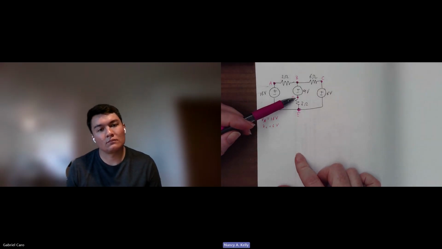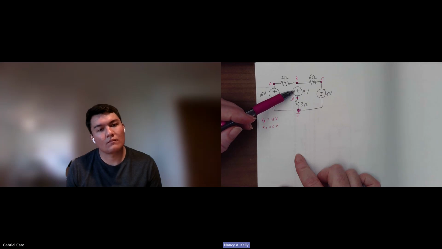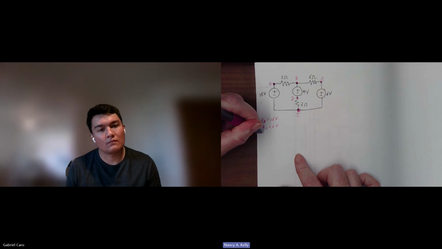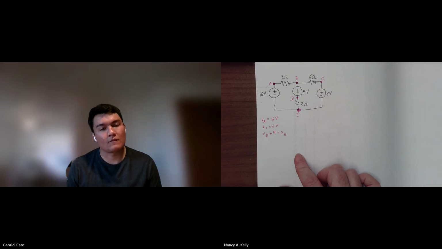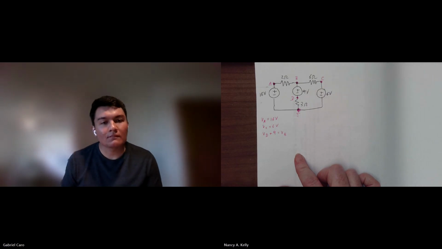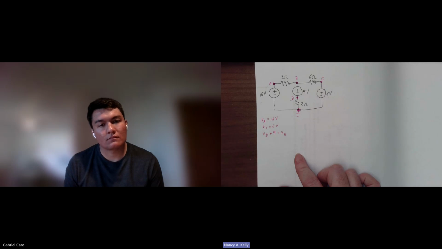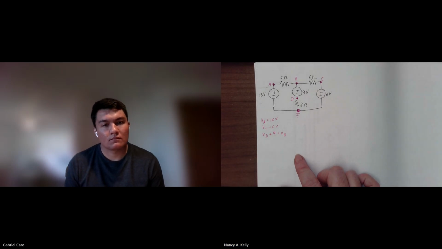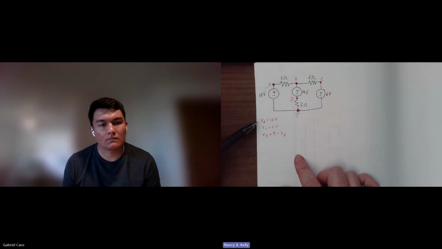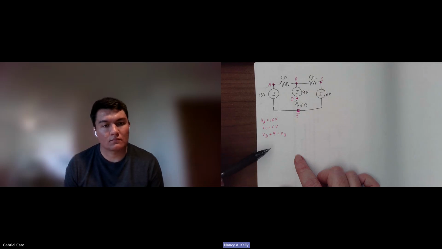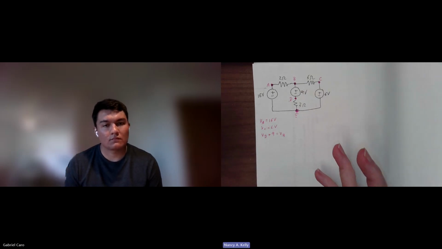Now, if I'm here at point D, I don't know what that voltage is, but I know that when I start at point D, whatever that voltage is, and then I go up this way, I rise by 9 volts to get to B. So that tells me that whatever the voltage is at D, I can add 9 volts to it, and then I will have VB. Now, we've done that, and now what we'd like to do is solve for the unknown voltages. So we already know two of them. We don't know what VD is. We don't know what VB is, but we know the relationship between them.